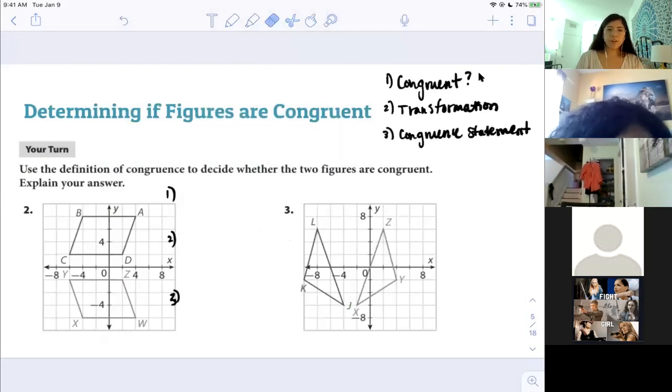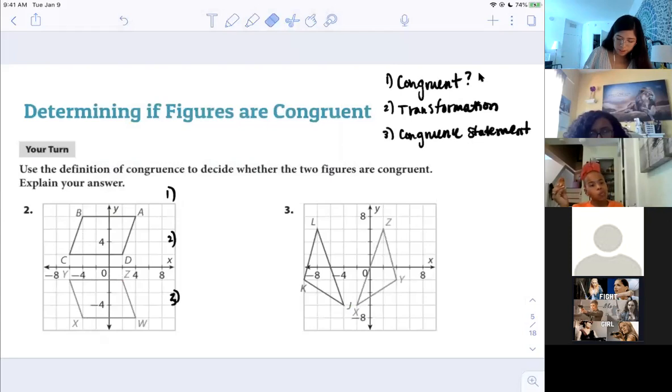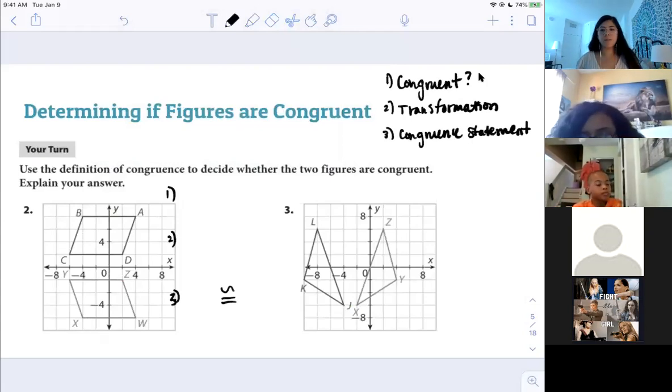Now remember, for the type of transformation, I want you to be very, very specific. If all you said was rotation, that's not specific enough. You have to tell me how many degrees and what direction. If all you said was reflection, that's not enough. You have to tell me what it is reflecting over. What is the congruent statement symbol again? It looks like this. Hold on. You can't find it on the keyboard, so if you're sending me your answers, you can just write equals.